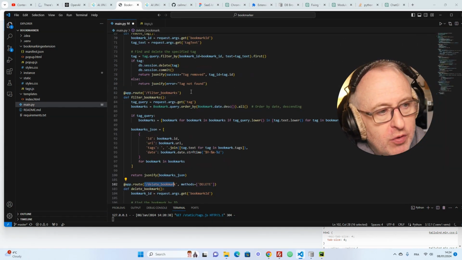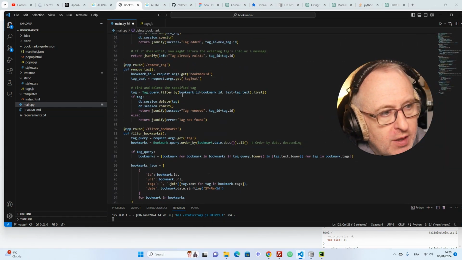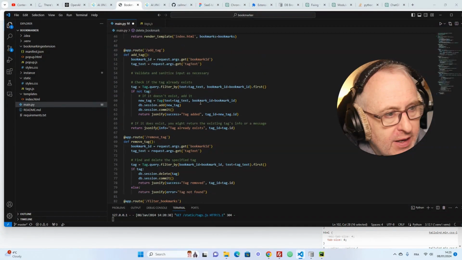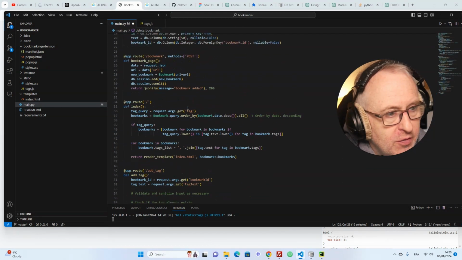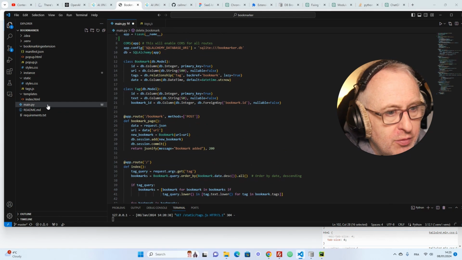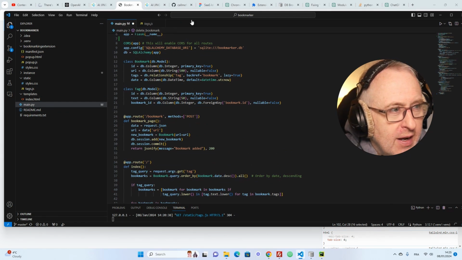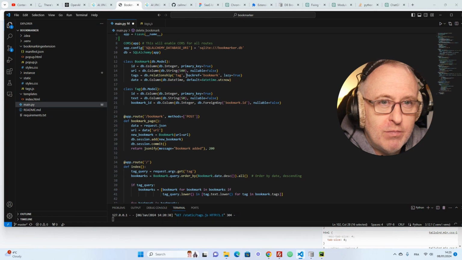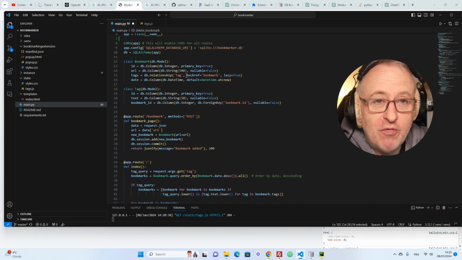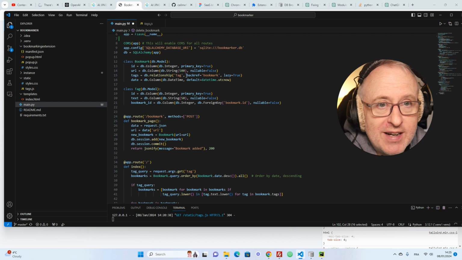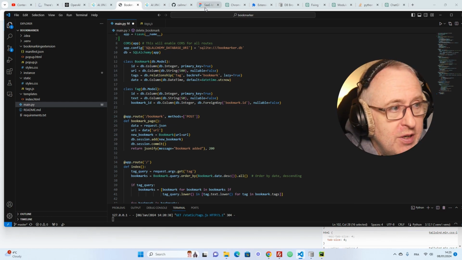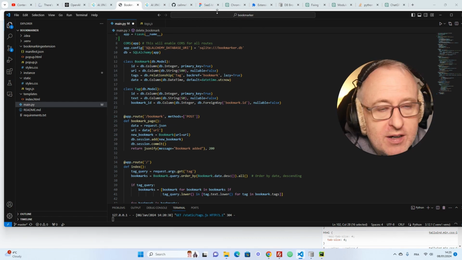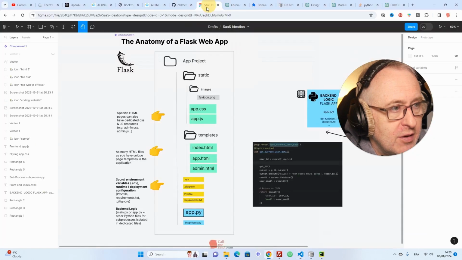We have reviewed most of the routes that we had here in the Flask file, in the Python file at the root of our project. I wanted to show you, as a refresher, if you basically know what a Flask web app is but you don't know exactly the structure of a Flask web app, the basic structure, the basic architecture of a Flask web app.